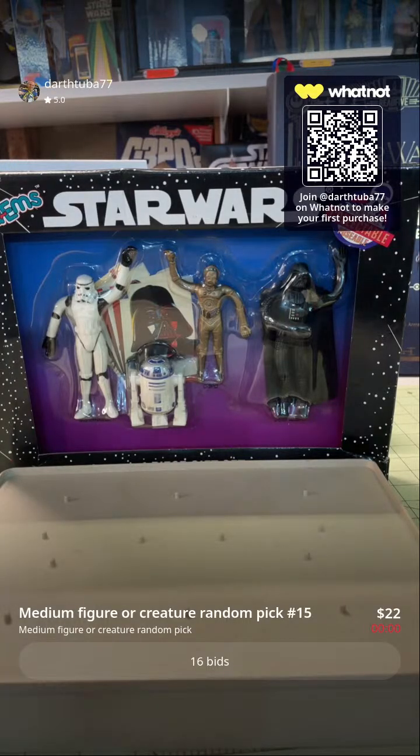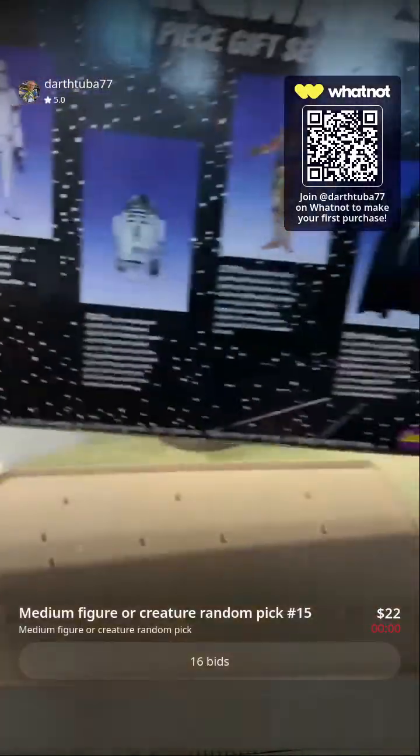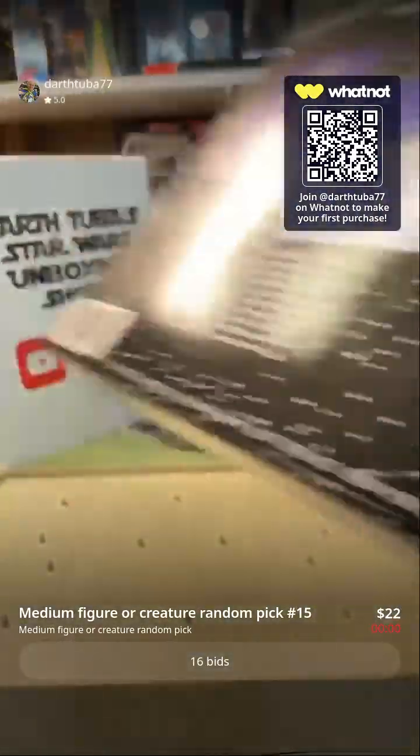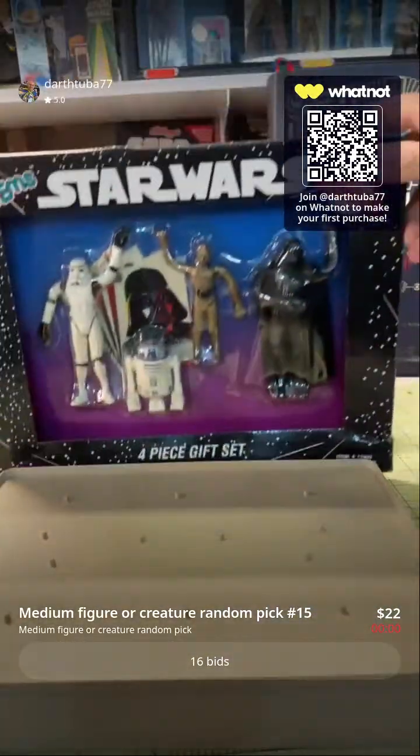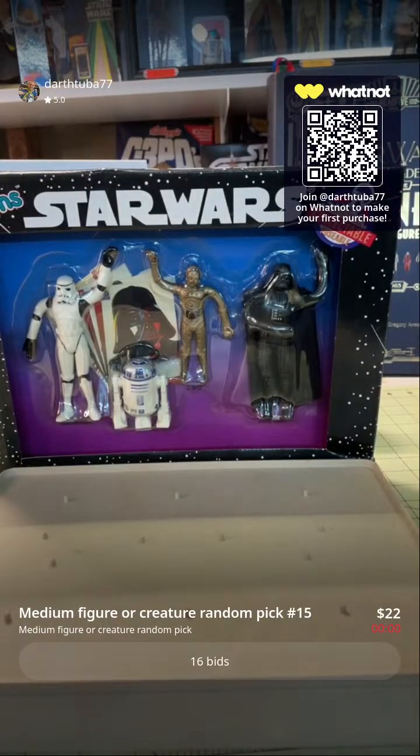So, I remember seeing them in the store for the first time. You got to remember, those dark times, man, I was miserable without Star Wars. I hated that we didn't have Star Wars. And then I finally see them in the store, and I didn't care that they were Bendhams. They were awesome. So this is a pretty good piece, guys. It's really good condition. All right, and for those '90s enthusiasts, it's a fun thing.